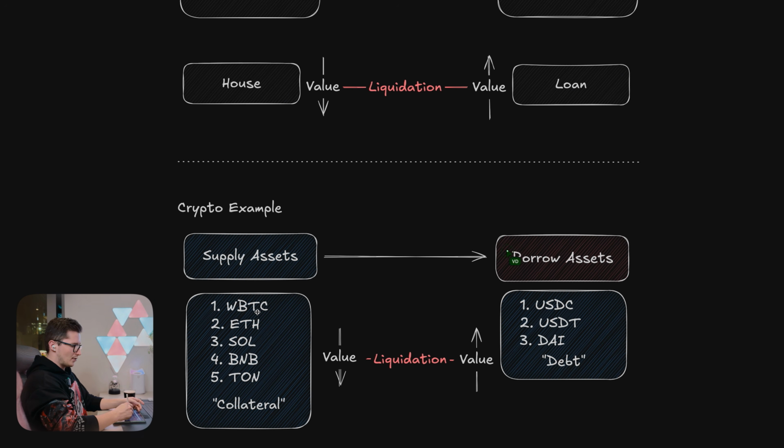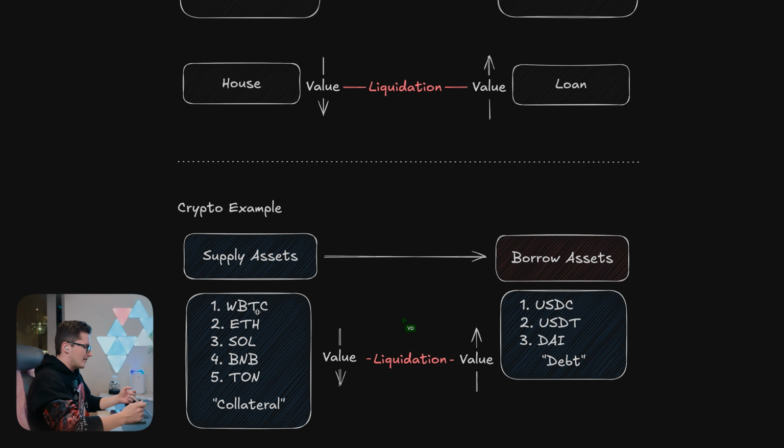Then the borrow assets, usually it's a stablecoin. So you can borrow some stablecoins against the collateral of the volatile assets. It's your collateral, it's your debt. If the value of your collateral goes down, or the value of your loan goes up, and your debt or borrowed assets become more or less equal to your collateral, you're going to be liquidated. So the lending protocol will take your collateral to pay your debt. It's a very simple explanation. It actually doesn't work exactly like this, and we will go very deeply right now, so I will explain how it works exactly. But in general, this is it.